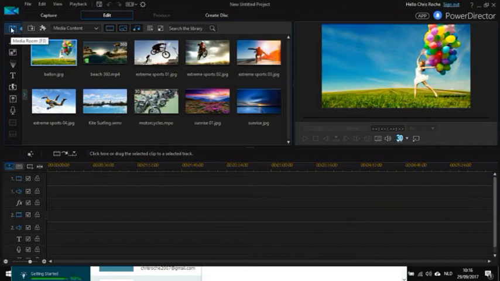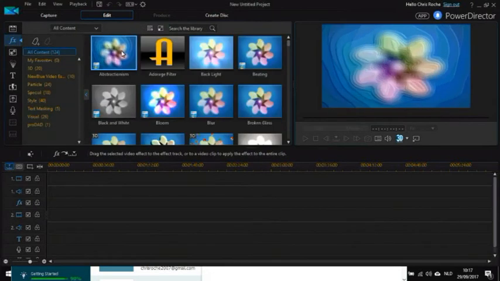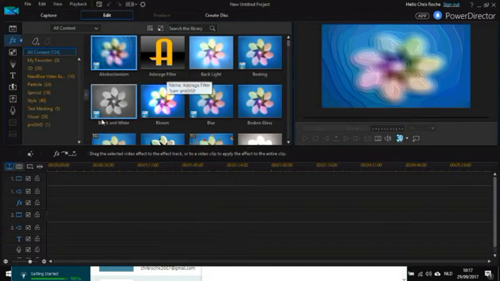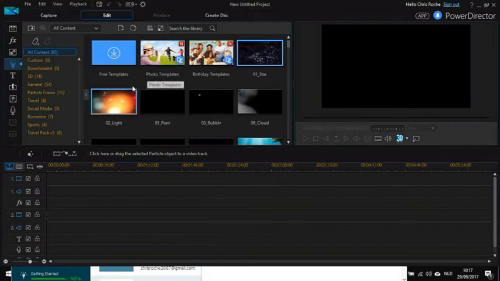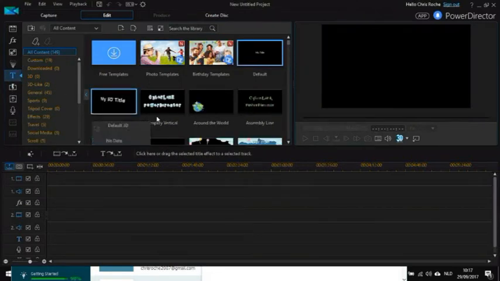Now in this area we've also got the different effects. FX Effect Room, just to give you an idea, different types of effects here. I haven't tried them all yet. Particle Room, Titles, this is one that could be used quite often.